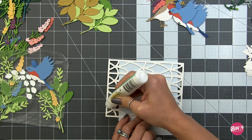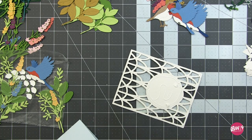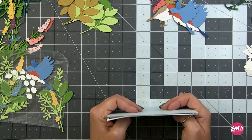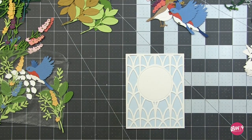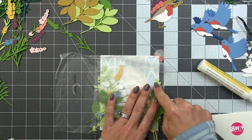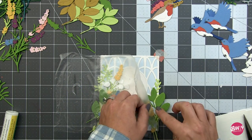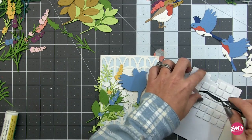I change my mind a lot while card making. Originally I thought I was going to put this on a craft card base but I decided to go with a very light blue - I believe this is Glacier from Spellbinders, a beautiful very light icy blue that would look almost like a sky in the background. I'm adhering that ironworks background die to my card base, then adhering all my florals and bird directly to the card base. I popped up a few of the bigger leaves with foam tape, but for the most part everything is adhered flat.